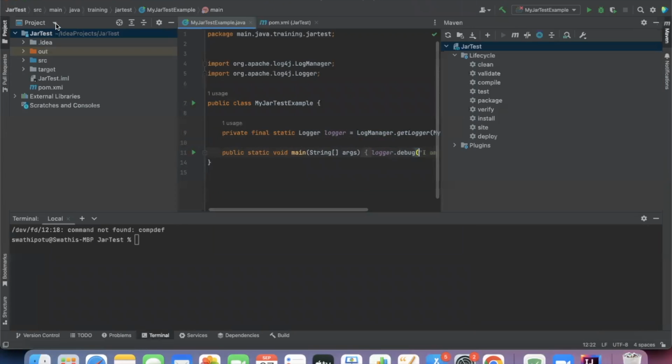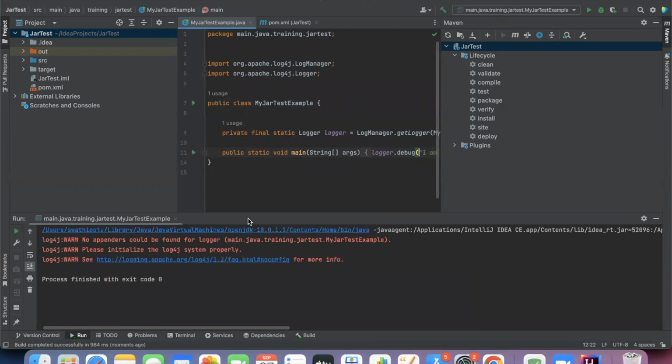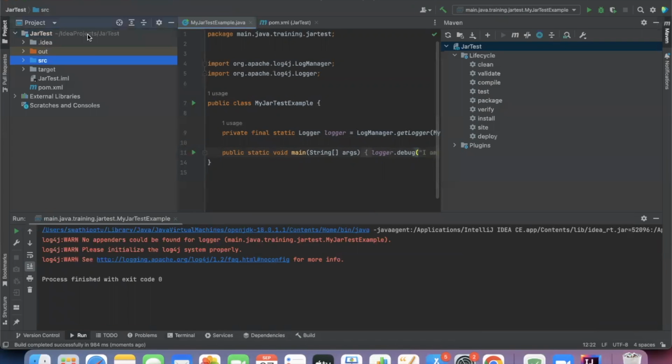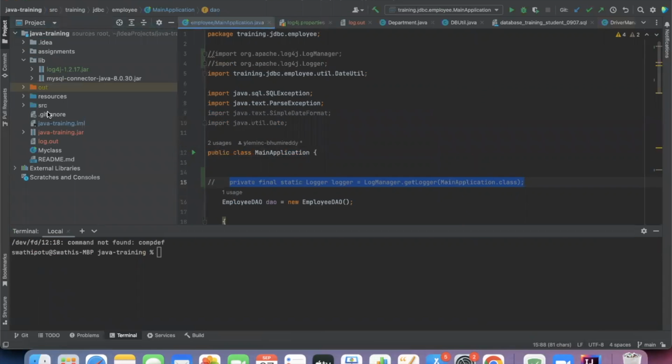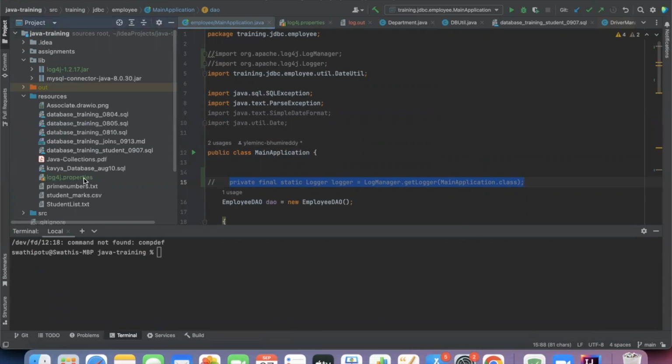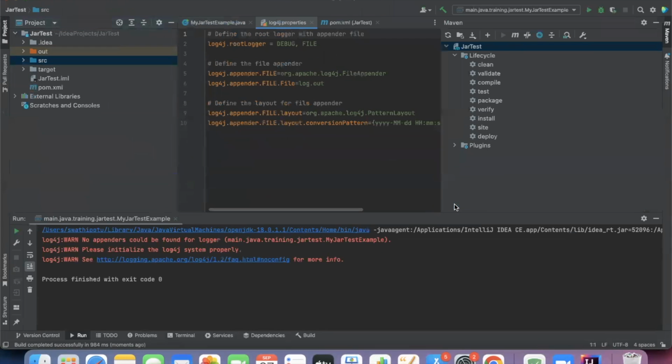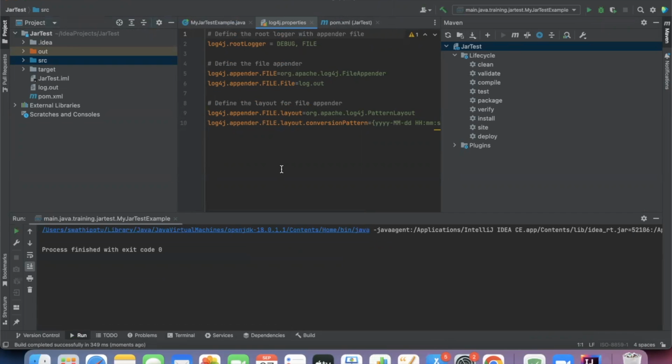So here, let's run this one once. Yeah, this will run without any issues. As you've seen here, no appender is available. So let me bring that log4j configuration as well. It's there in the resources. Now I will place it in the src directory itself. Let's simplify that. Yeah, so no issues.